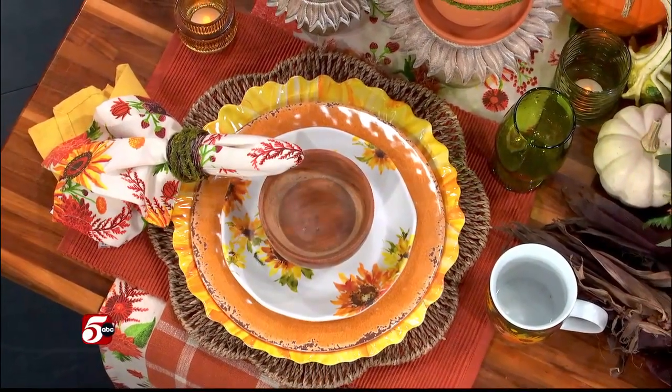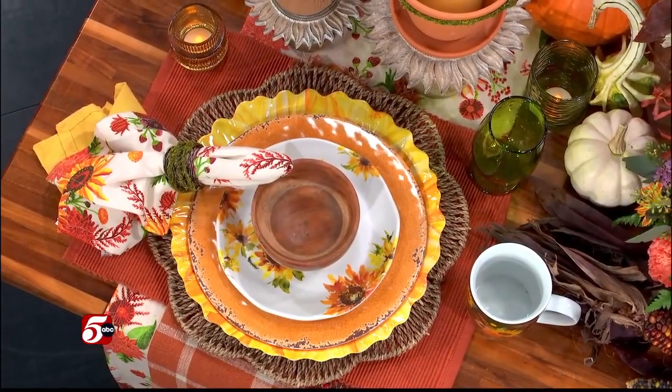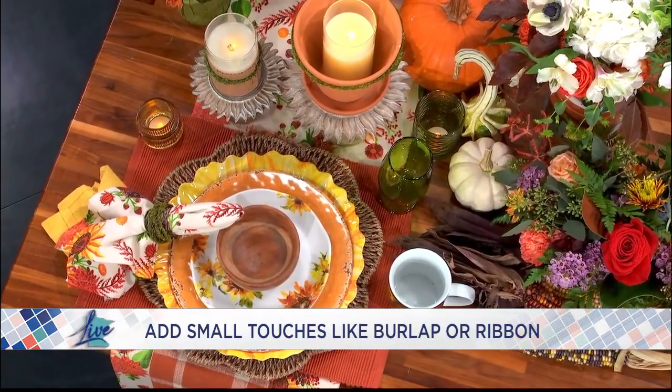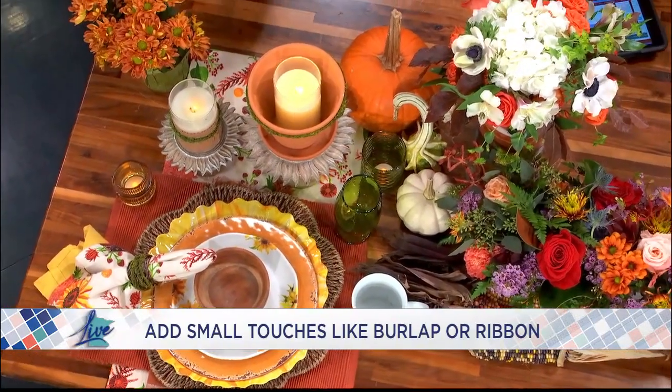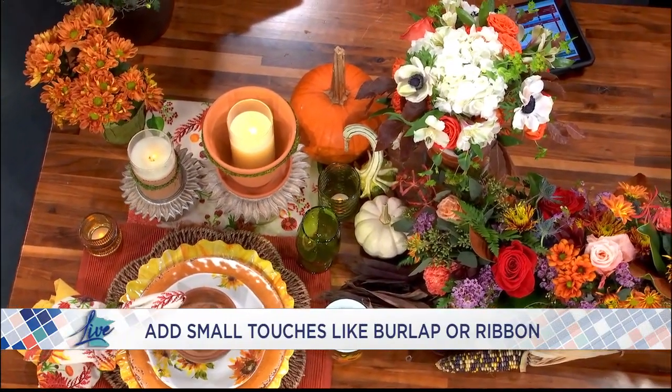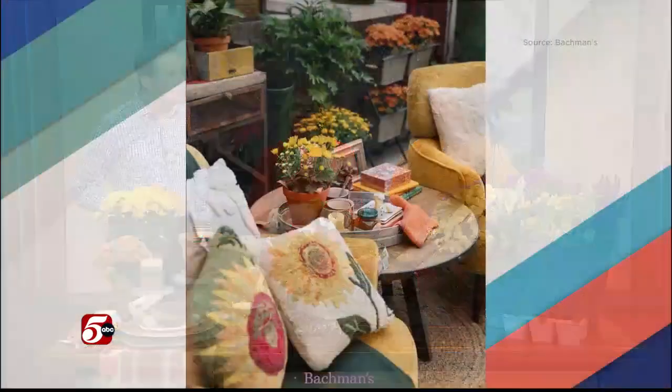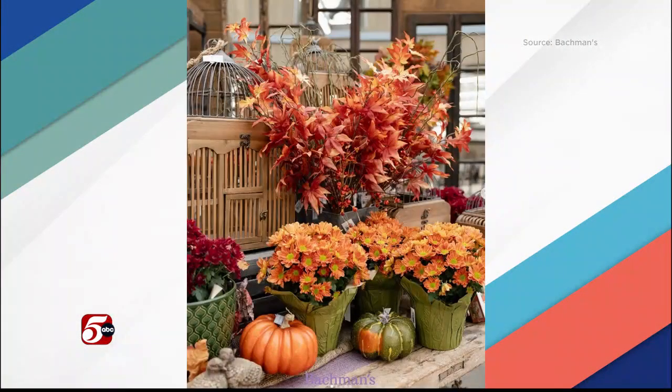Is there a particular color that's the thing this fall? The traditional harvest hues such as orange and yellow will always be in season, but there are new neutrals. If we look over in this direction it's a softer palette incorporating a lot of sage green and cream, and also terracotta. It's a beautiful way to show how you can layer up and add pieces — around the candles we have tree wrap and mossed twine, so it's those little details that add character to your table or decor.